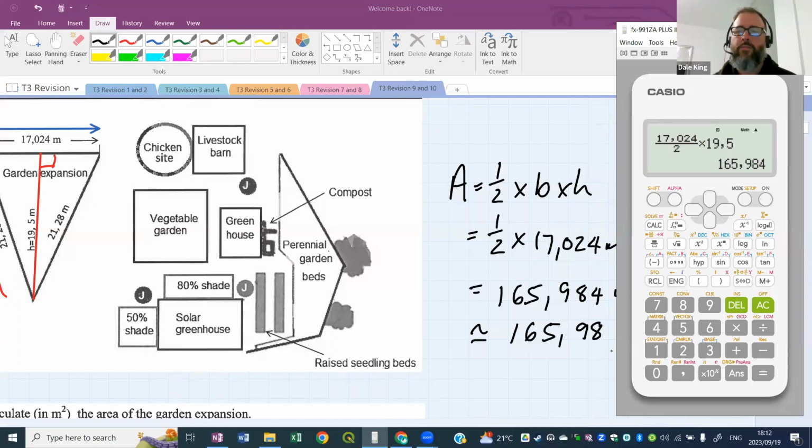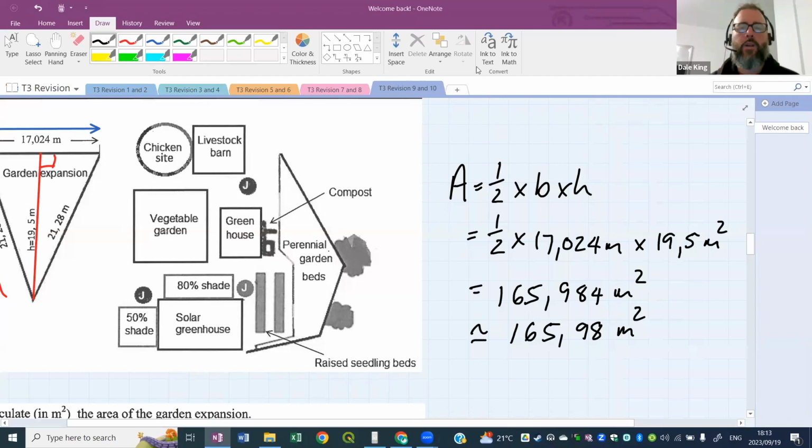Yeah, that's fine. Do we still get the same marks? You should get the same marks. The marker is going to have to look for it and pick it up. I don't think it's going to be a train smash if you do it like this, because all you've done is multiply the half by the first number in the formula, which is exactly fine. That gives you 17,024 divided by 2. So you've just joined the first two and then you're multiplying by the third one. That's fine. They should give you marks for that. No problem.